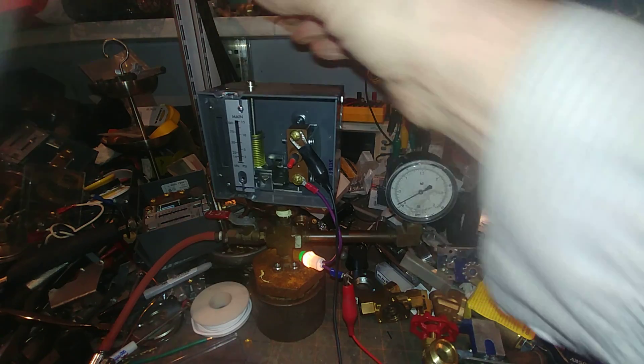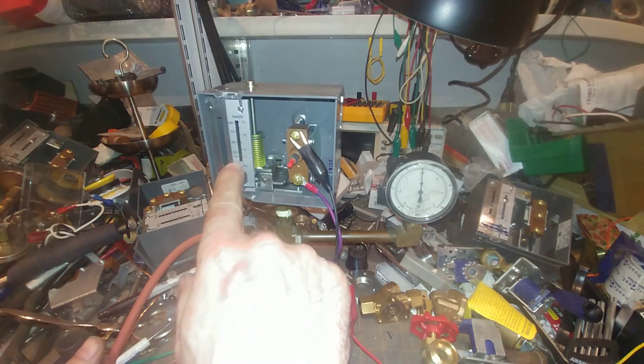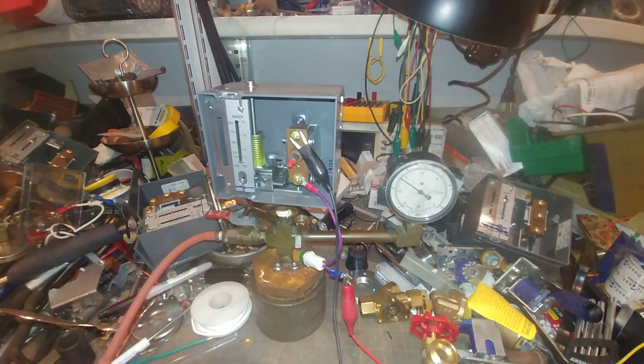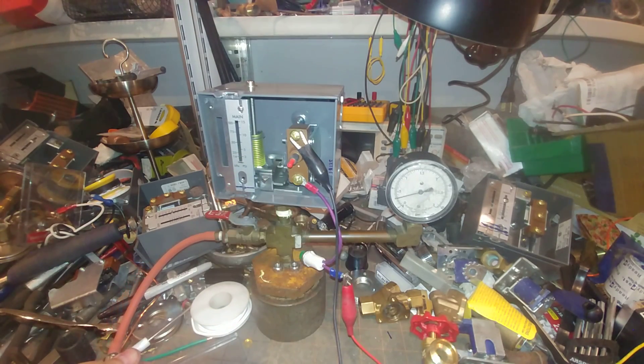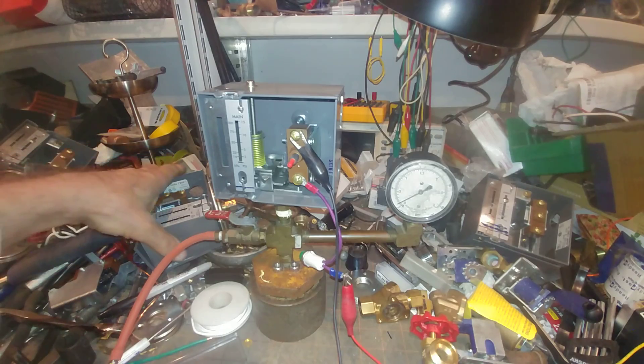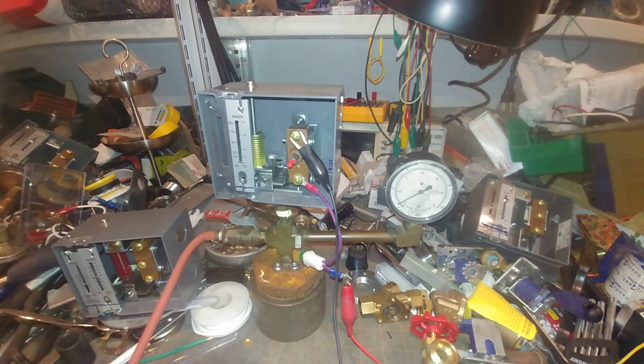Let's bottom that out all the way to the bottom — see what happens. Two pounds. Even though that's all the way below two pounds, we're at the bottom of the scale and it tripped out at two pounds. So if you have a vapor system, two-pipe system, you probably want to bottom this pretty low. Just in case your vapor stat decides not to work anymore, you won't have extreme water hammer and water squirting out events. Thank you very much, and I'll see you on the next one.